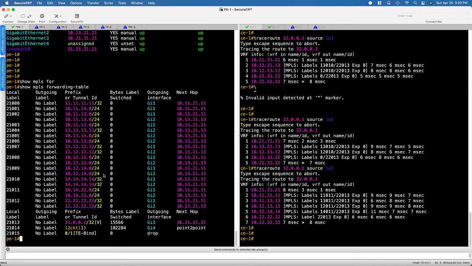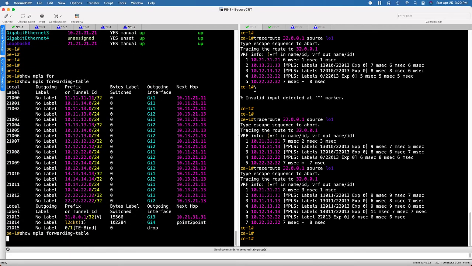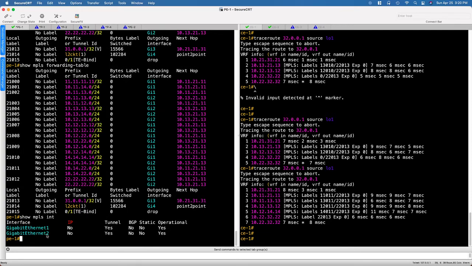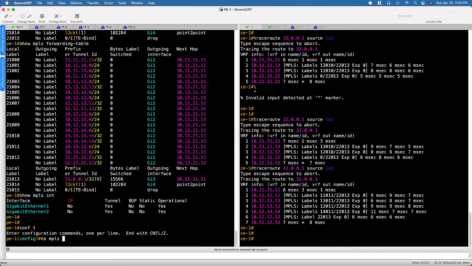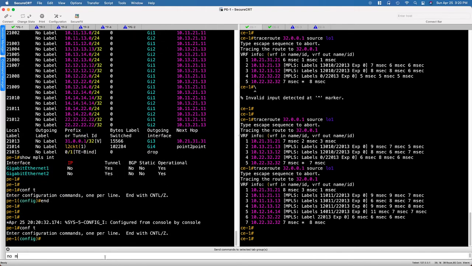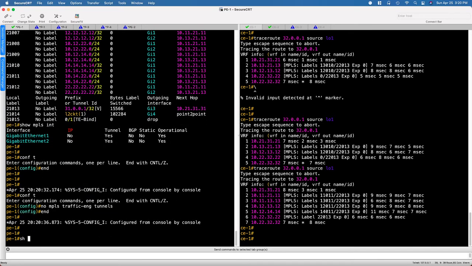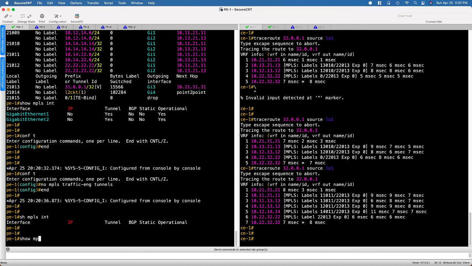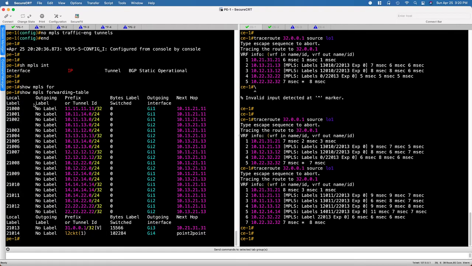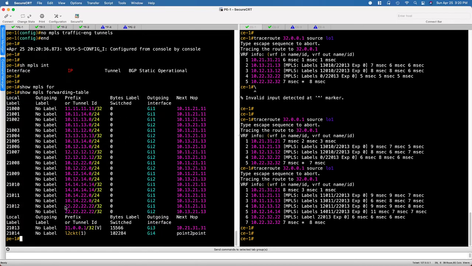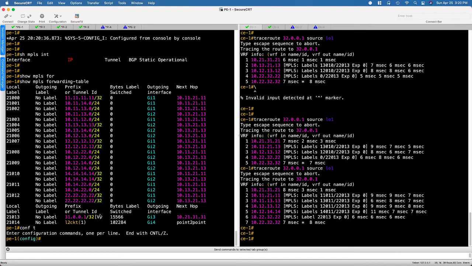So we look at our forwarding table. It's not empty yet, but we have a bunch of no label entries here, meaning that it's effectively like we're not running MPLS at all. We have MPLS traffic engineering tunnels here, because we're not doing segment routing traffic engineering today. If I do a show MPLS interface, we can see that we don't have any interfaces there, and our forwarding table is still going to be pretty bare. So that's that. We're going to go back into config-T now.